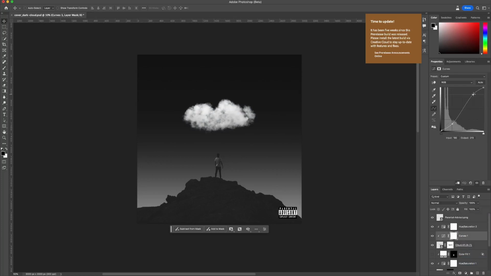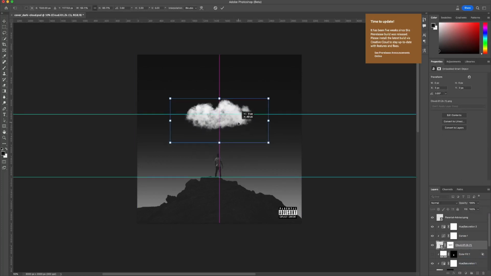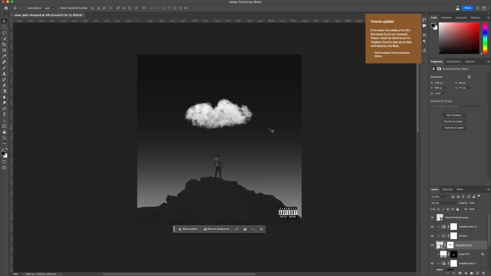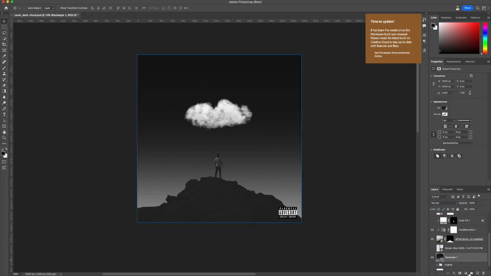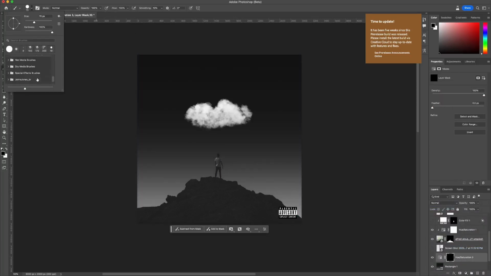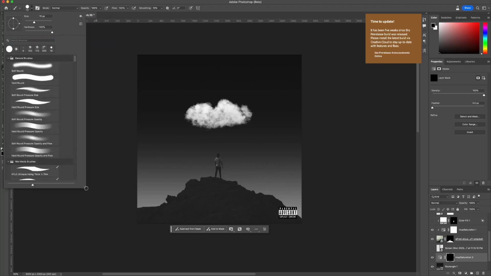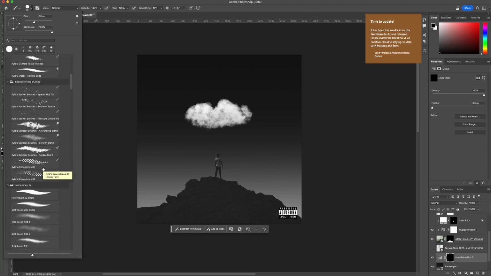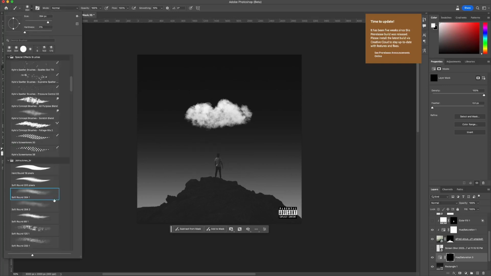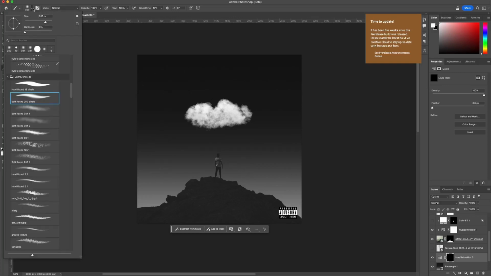After that, I put in 3 different clouds I wanted to try out here because I wasn't sure which one I was going to use. I removed the drop shadows from them and then just plopped them on, and I ended up using this one. So I think this looks pretty good, and this is pretty close to what I want, but I think we just need a couple more adjustments here.